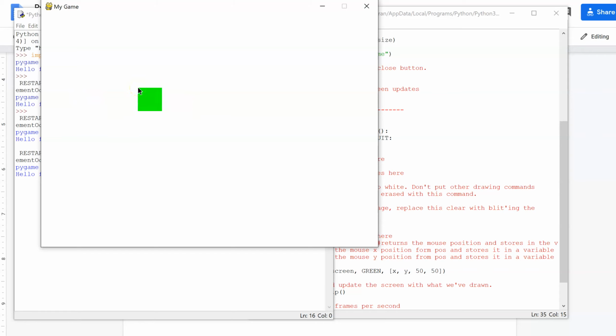You will notice that my mouse is sitting in the top corner of the rectangle. That's because the X and Y position of the rectangle is based on its top left-hand corner, and we've set that exactly to the mouse. If we want our mouse to be in the center, we would have to offset it by half the width of the rectangle and half the height, which might sound a bit crazy, but I'll show you.